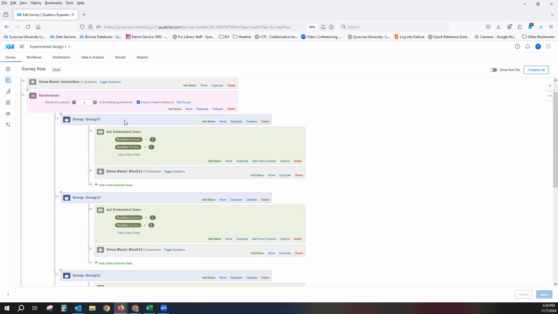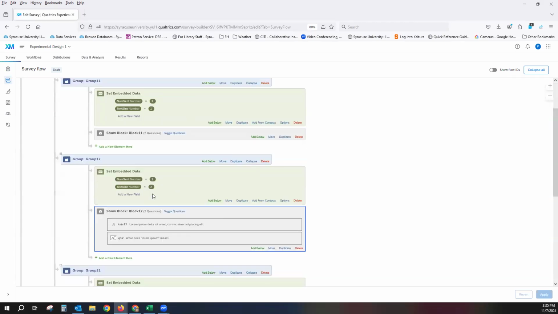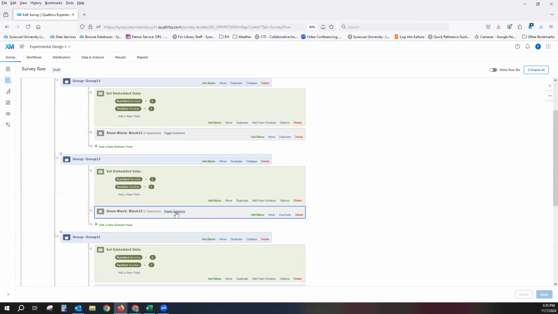And you can see where the group element helps, because we want to set embedded data based on the experimental condition that they've been randomly assigned to, as well as show them the appropriate questions for that condition. And the group element just makes that a lot easier to do.